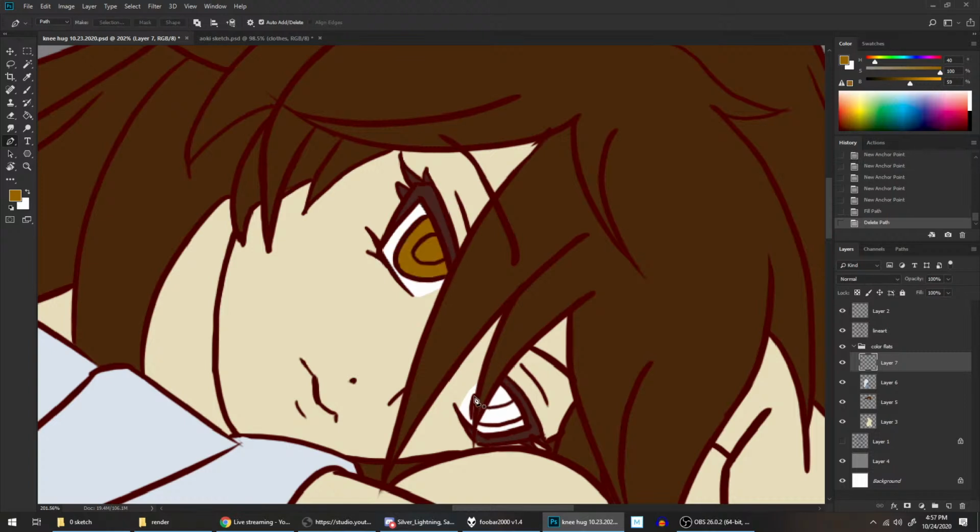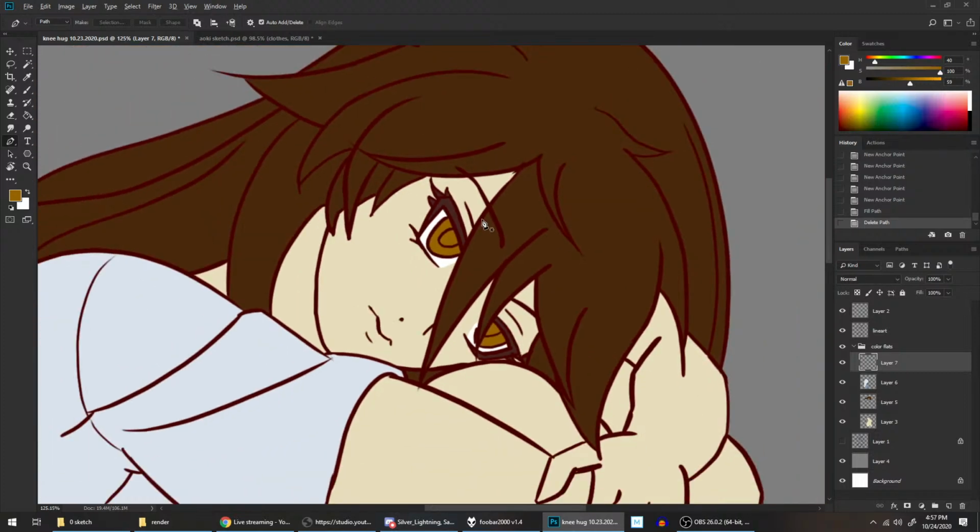In the book, it actually describes her eye color as a really dark brown, almost black. They're supposed to be really dark, so that it really draws you in. But when you're drawing, you can take some liberties with reality.